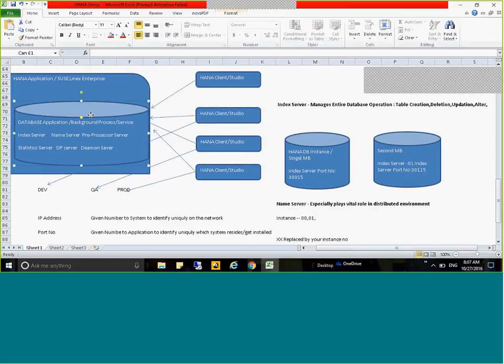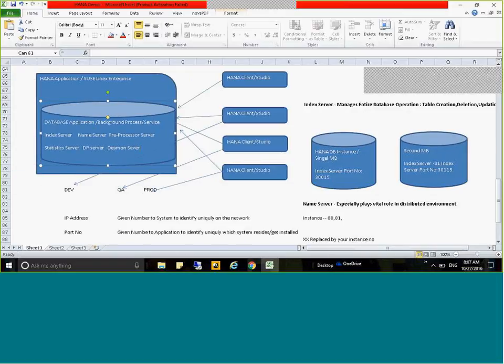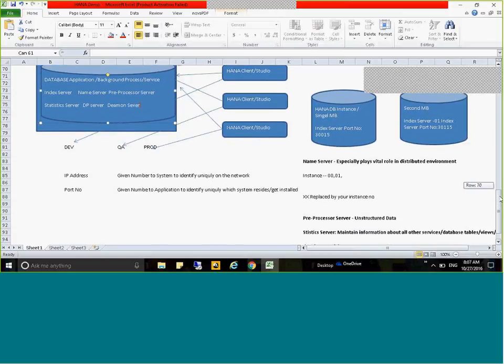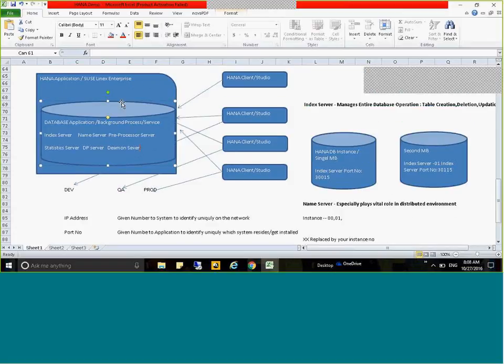On this Linux operating system, when you install a database application, HANA database, these all 6 servers will automatically get installed. Other than the 6 services, you would get a lot of other services. It all depends upon the application and the license which you are purchasing. Suppose you are purchasing only the HANA server, then you will get just these. Suppose you deploy this HANA database based on BW powered by HANA, then BW also gets installed, and some more extra services you would be able to see in the HANA system. So these are the default servers installed, and these are the major roles they play when you talk about HANA database. These are the main services which play a vital role when you are running the HANA database.